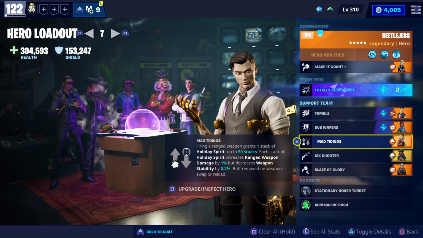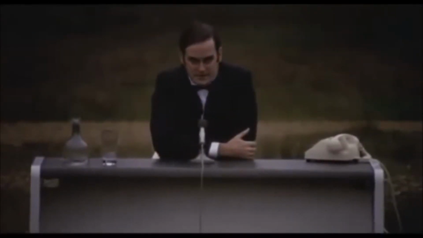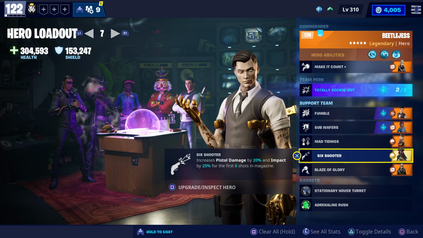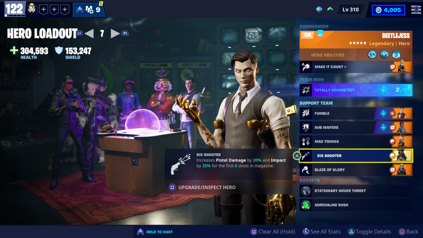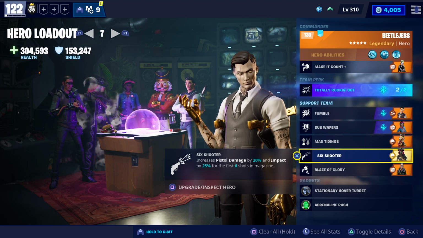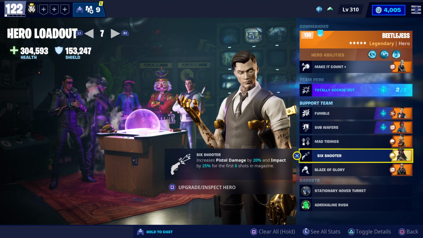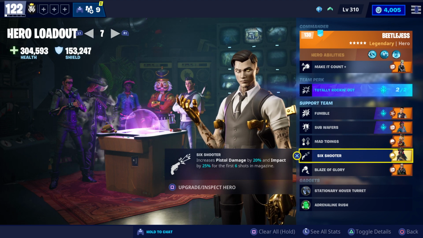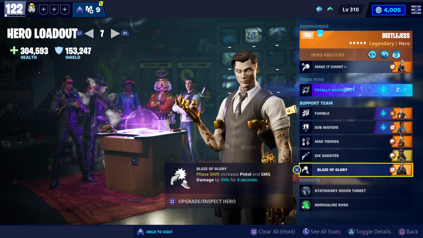Here's where the loadout changes. And now for something completely different. I've got Quick Draw Calamity next and her 6-shooter perk, which increases pistol damage by 20% and impact by 25% for the first 6 shots in a magazine. The mag size on the Bald Eagle is 6, which means I get that damage buff for almost the entire clip. Lastly is Gunblazer Southie.